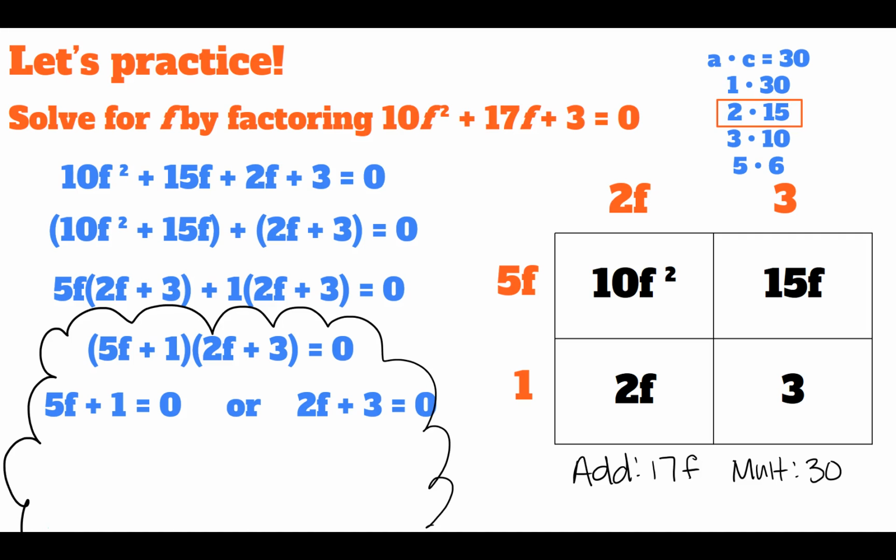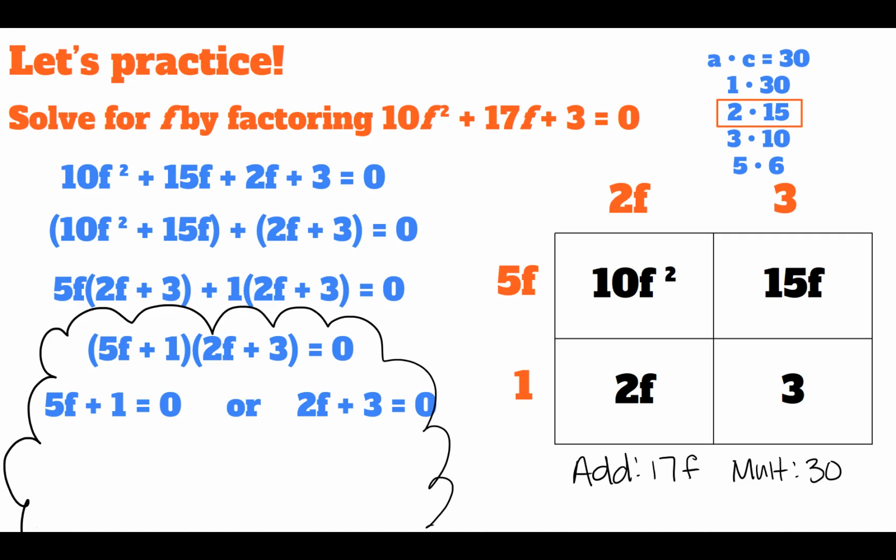5f plus 1 equals 0. 2f plus 3 equals 0. This is our new part. This is going to give us my two answers, which is where the parabola is doing what? What do my answers tell us about the parabola? It's telling me where it's crossing on the x-axis. Yep. All right, 5f plus 1, what are we going to move away first? How are we going to move the 1? Subtract. Good. So it becomes 5f equals negative 1.